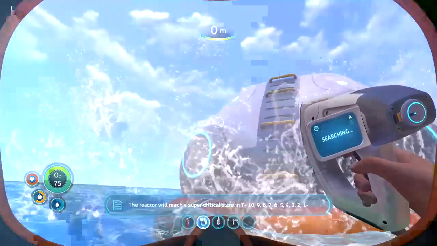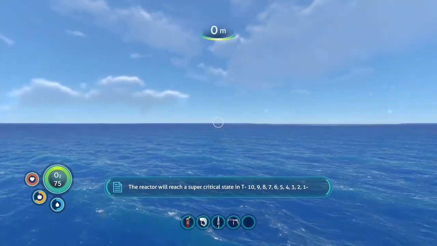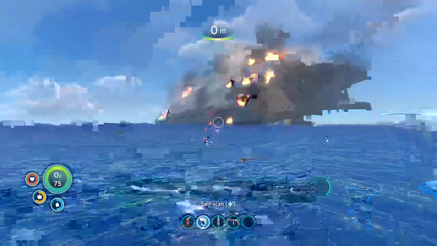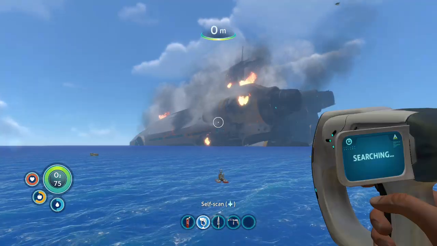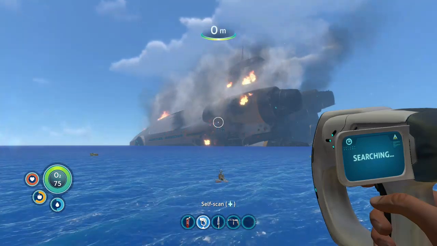Emergency. A quantum detonation has occurred in the Aurora's drive core. The reactor will be in 7, 6, 3, 2.